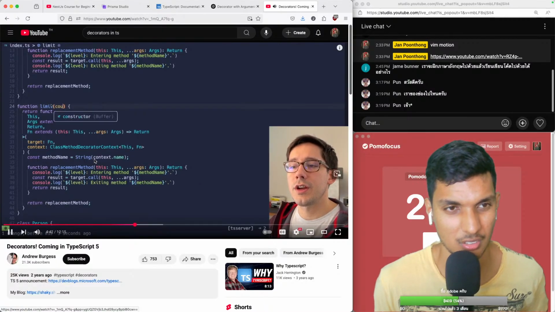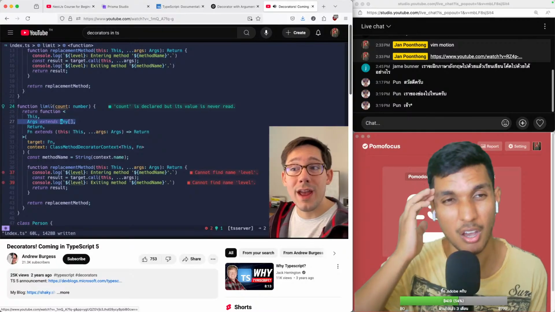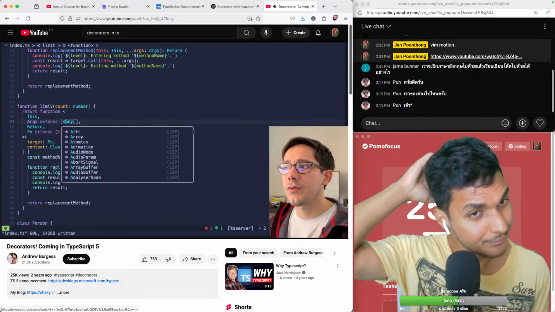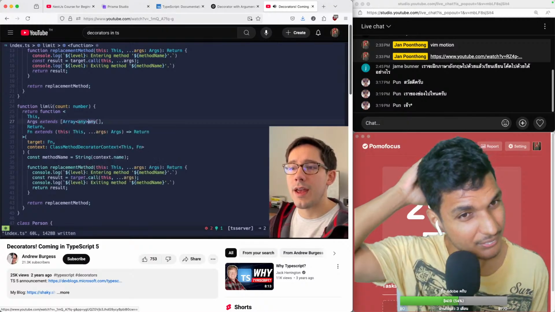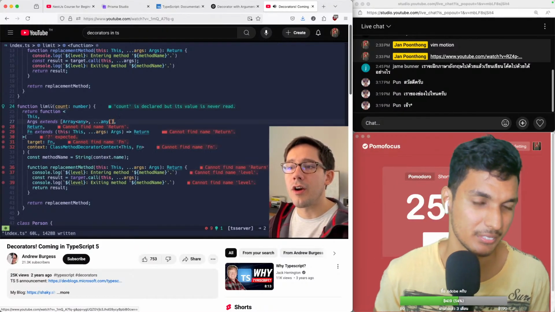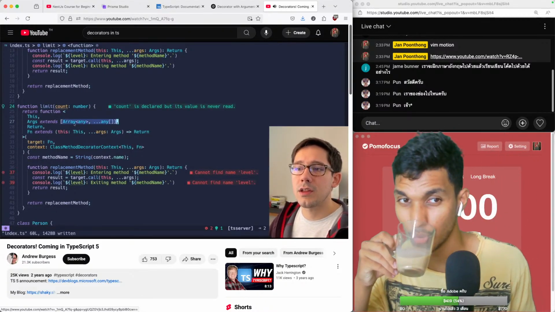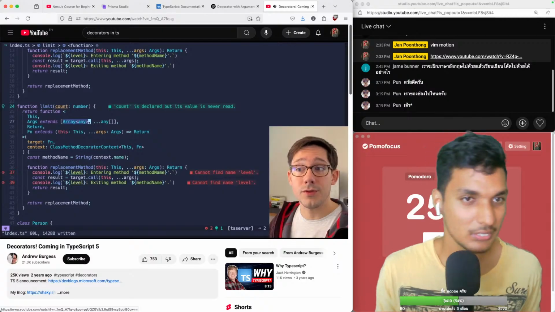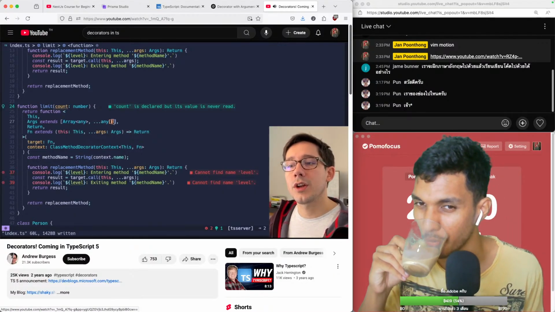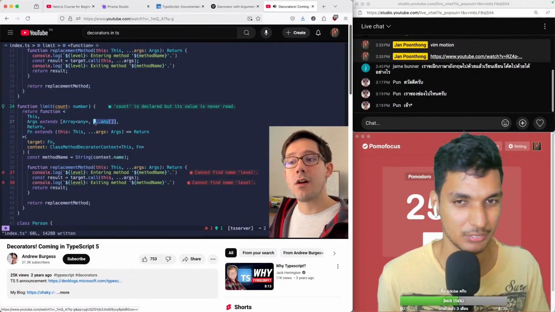So the limit function here is going to take a count, which is some number. And then instead of expecting just any array as an argument here, what I think we want to do is say we expect this to work on a function where we have some array of any as the first argument, and then any other arguments as the rest of the arguments. Notice the syntax here. We've got an array here, and I'm saying the first argument in the args array, or the first argument for this function, should be some array. Doesn't matter what's in it, but it's some array. We're going to spread an array of any for the rest of the arguments, so the rest of the arguments, however many there are, can just be any type.